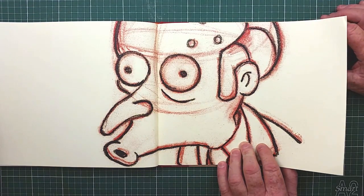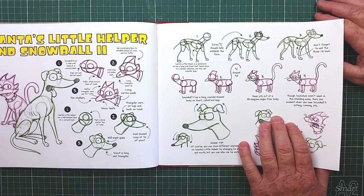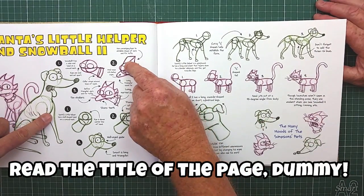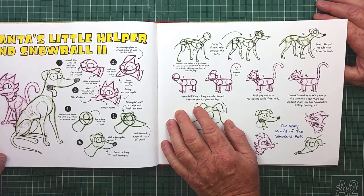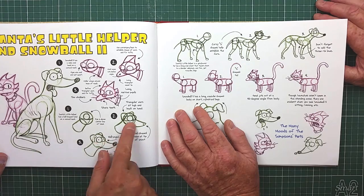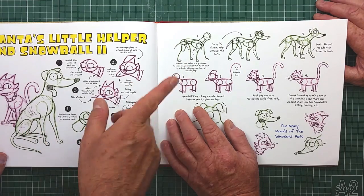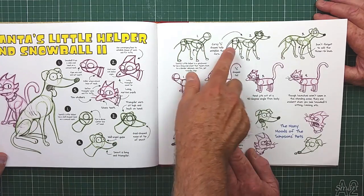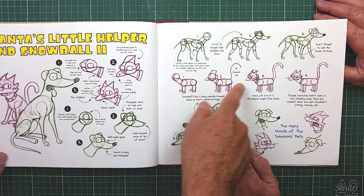It's a lovely drawing, isn't it? Simpson, eh? I forget the cat's name, but Santa's Little Helper is based on a real dog. So you can see, even though it's been created from simple shapes, it has signature geometry, signature anatomy, indicators of anatomy which are based on a real dog. Yeah. Less so with the cat, yes.